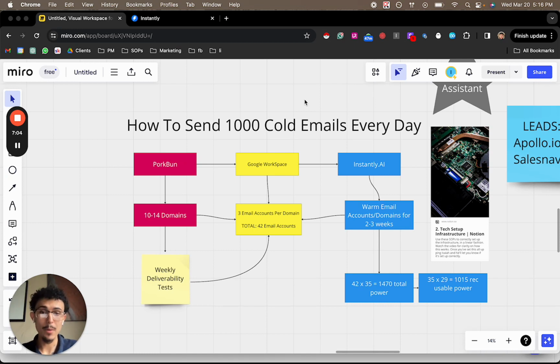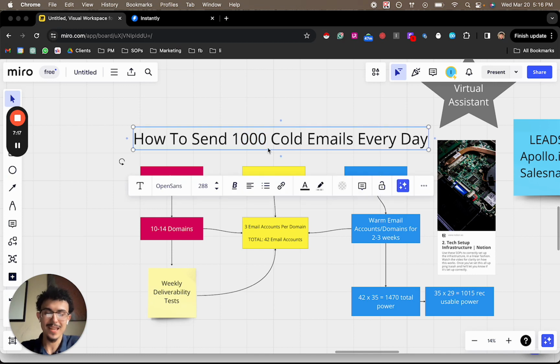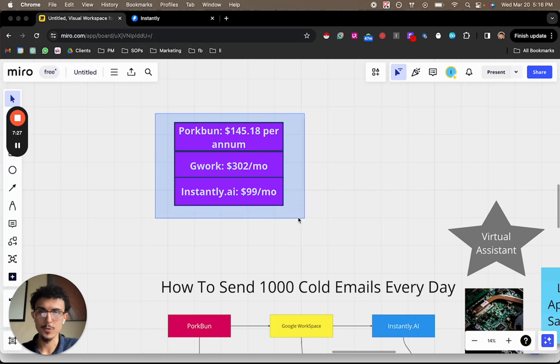Okay, so how much is this going to cost you at the end of the day? Because it's very important to know how much this is going to cost you, but it's also very important to know why you're spending this amount of money every single month. So that's why I mentioned it's very important that we test as quick as possible, because it's going to get us to our goal a lot faster, right? Because speed is the most important thing if you want to reach 10, 20, 30K a month in record time. All right. So this is the price per month.